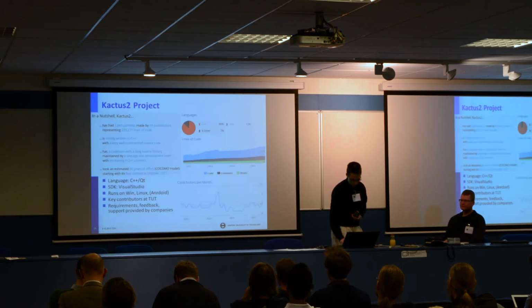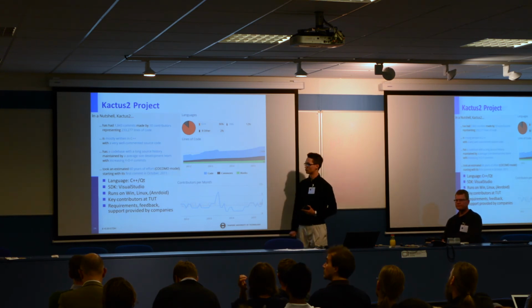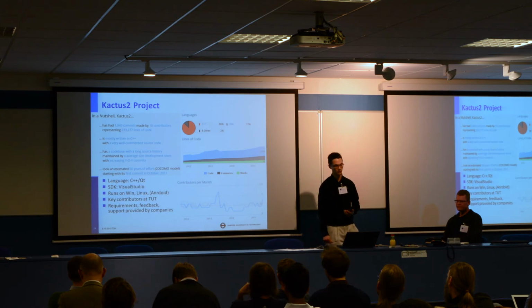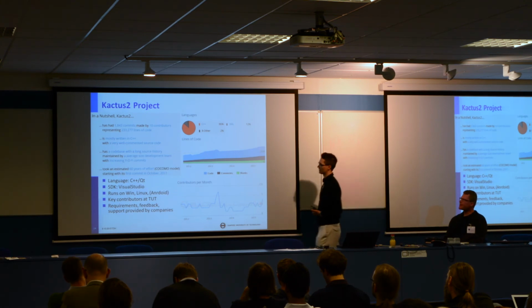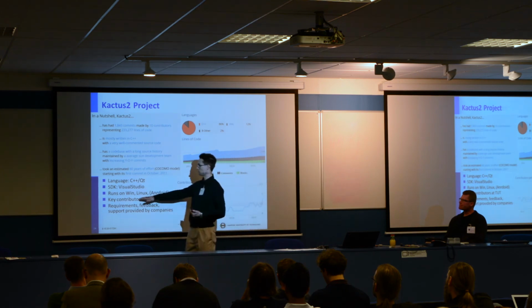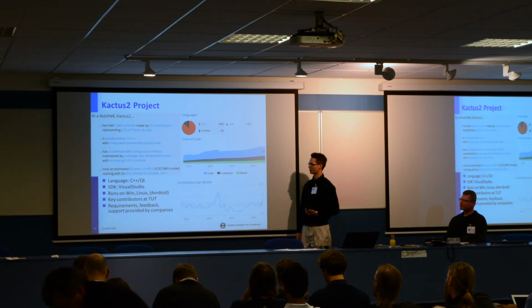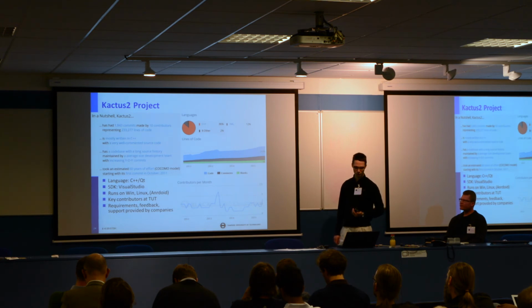So a couple of words on the Kactus2 project. We are already approaching 250,000 lines of code, and most of that is in C++. We are heavily using the Qt libraries in the implementation. We have made the decision to run on both Windows and Linux. We actually did a test on Android. It worked, but it's not as usable as the desktop versions.